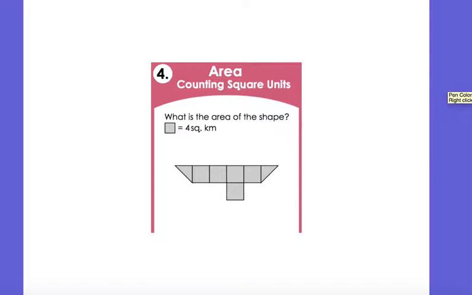Okay. Let's look at this one. If I want to find the area, I'm going to ignore this part. We're going to pretend that's not there. If I wanted to find the area, I need to count the squares. 1, 2, 3, 4, 5. There's 5 squares. But don't forget, this is a half square, and this is a half square. If I put these two half squares together, that would be one whole square. If I put this half square with this half square, that would be one whole square. So I'm going to put another dot.